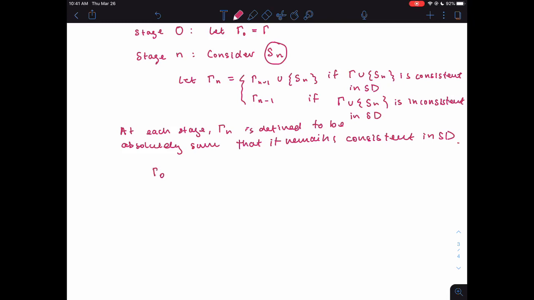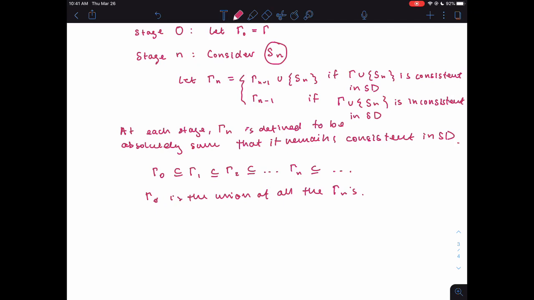So we have gamma 0, which is a subset of gamma 1, which is a subset of gamma 2, all the way to gamma n, which is a subset of gamma n plus 1. And we say that gamma infinity is the union of all the gamma n's. So gamma infinity is just going to be the union of all these sets.